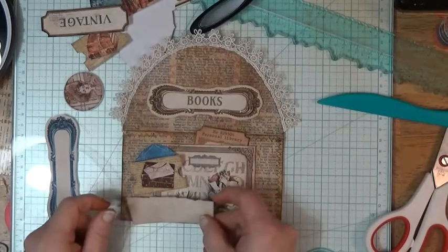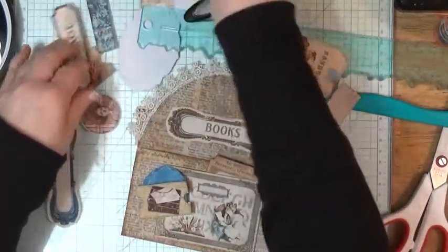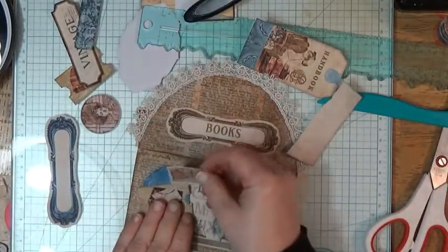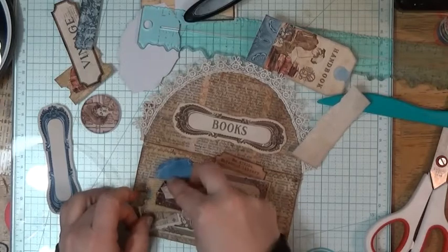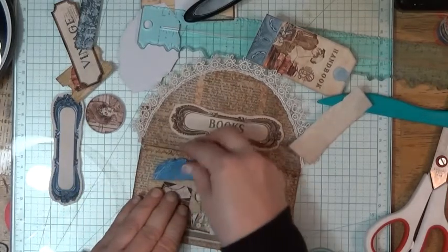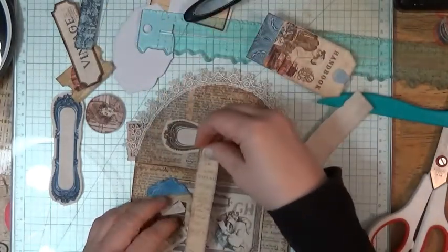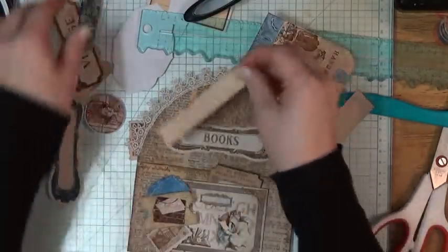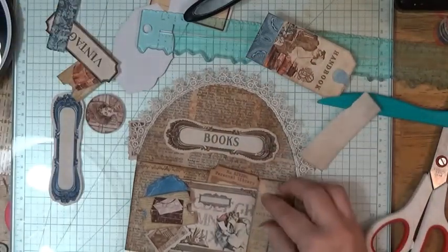I've got a little bit of this left, but I don't think I want that there. I've got another stamp. Stamp on there. Well, it could be coming out the bottom. We don't have to see the whole stamp. Okay, I've got one of these. This could be over here.